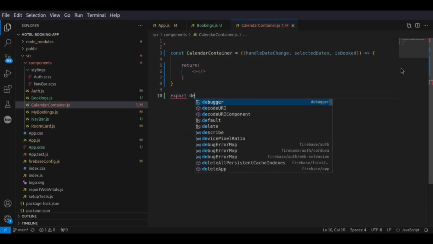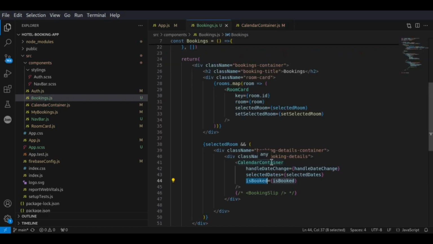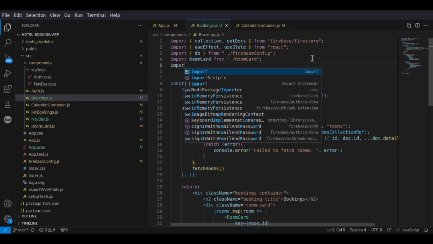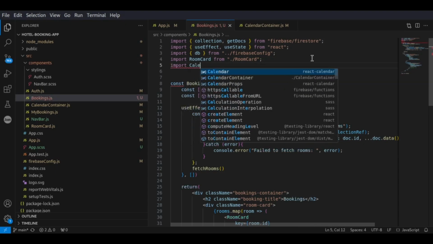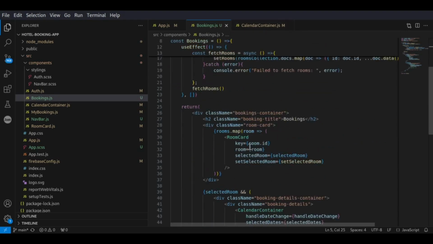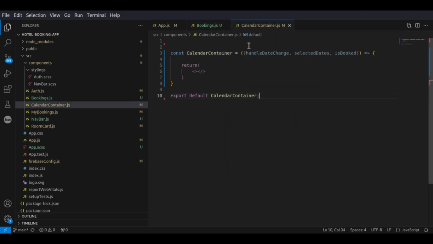Export default calendar container. Then we'll just call it in here, or rather import it correctly. And then for the calendar container itself, it's pretty straightforward.